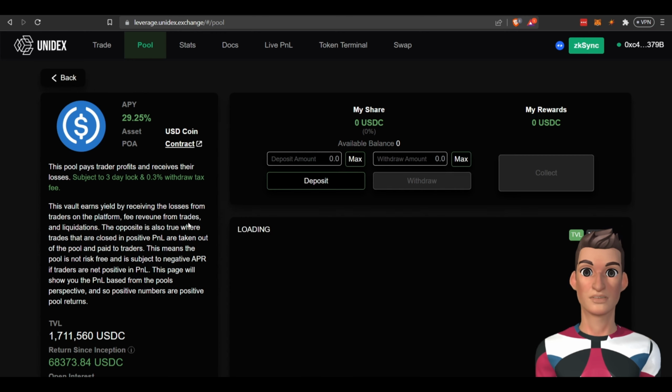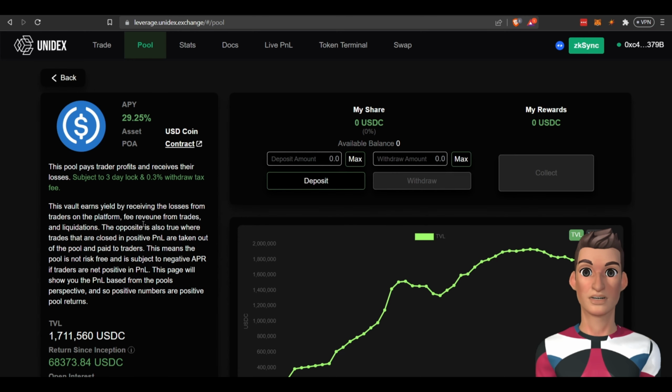With these guys, if you lock up USDC in this contract here, you'll be receiving 30%. This vault earns yield by receiving losses from traders on the platform. As traders get liquidated, that liquidation goes into this pool, and those rewards are divvied up for the people staking in this pool.